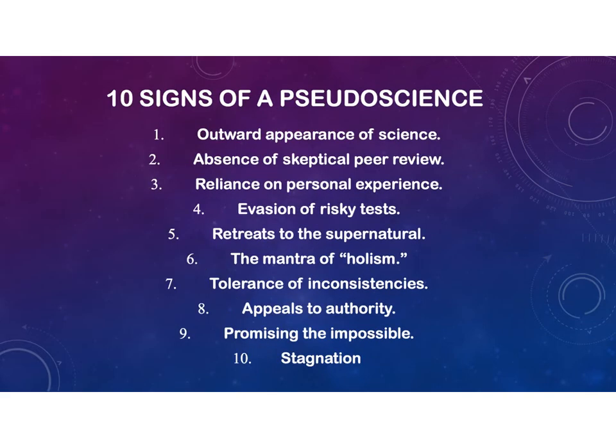Now, there's 10 signs of a pseudoscience that I want to discuss really quickly. Number one, a pseudoscience will have the outward appearance of a science. What we mean is that often pseudosciences will have scientific terms. They'll use physics terms, biology terms, medical terms, and it goes beyond terminology. They might have degrees. So you might have somebody who has a degree in homeopathy, right? And so I'm certified by the National Homeopathy Practitioners, or I'm part of the National Association of Psychics, and here's my certification in ESP, psychic powers.